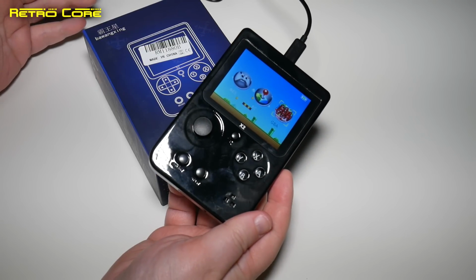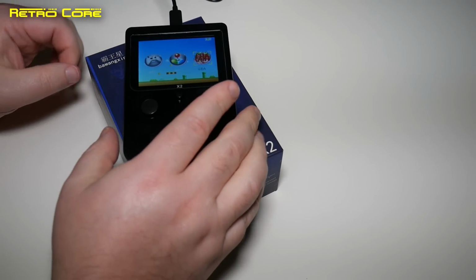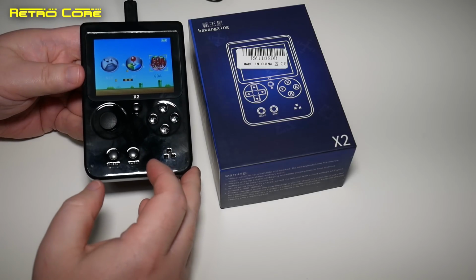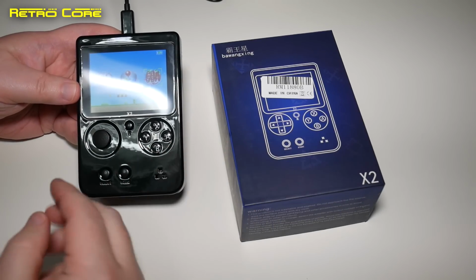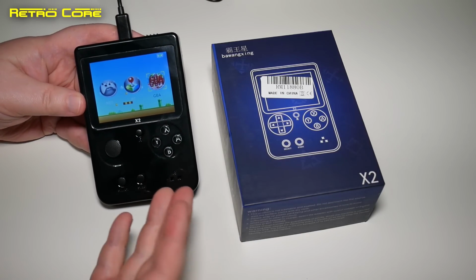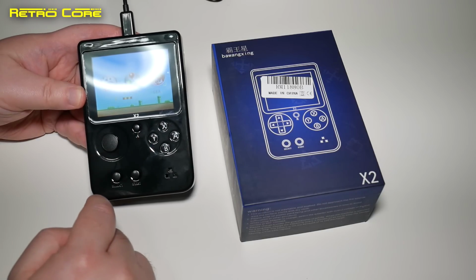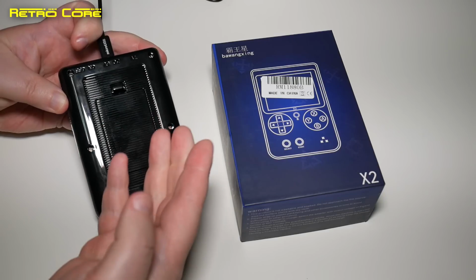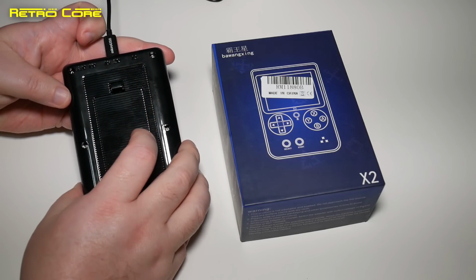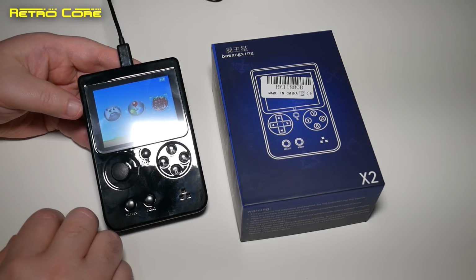Okay guys, well there we have it. That is the X2. Yeah, I cannot recommend this. I mean, there's a link in the video description if you want to buy it, but I don't know if this one's faulty or whatever, but it's just causing me too much trouble. The buttons are sticking like crazy. The battery doesn't seem to be working. It's got a mind of its own. Sometimes it'll work, sometimes it won't. Yeah, it's just terrible.